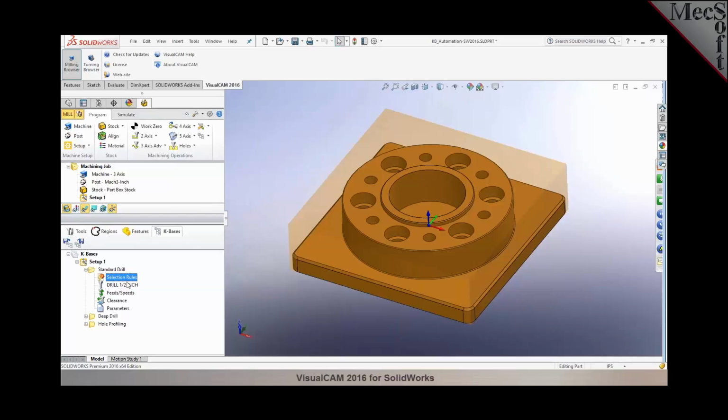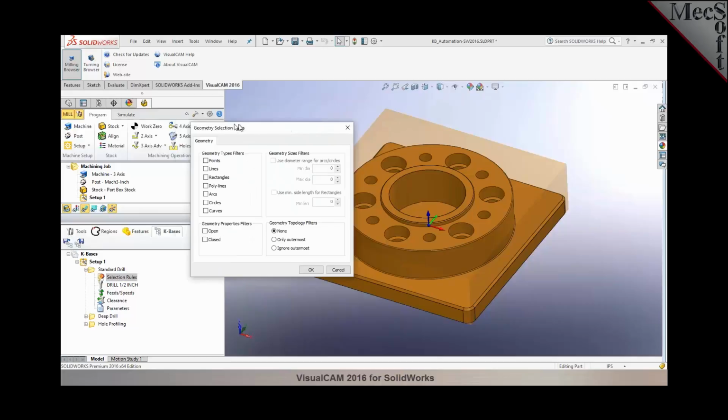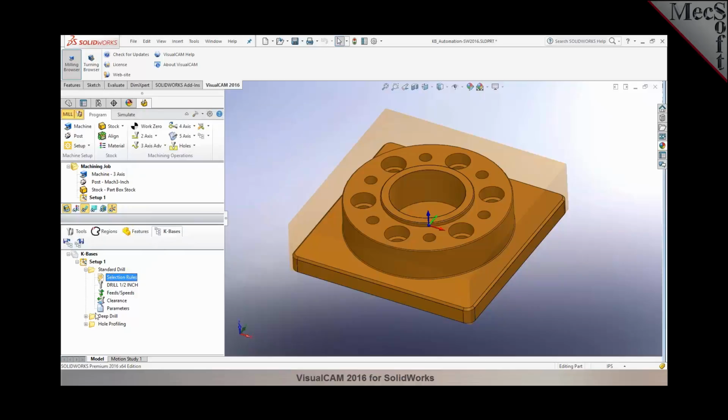So in order to specify rules, I can double click on this and specify rules for it. Now for the standard drill operation, I would like to basically drill all the holes. So I'm going to select them as circles in here and then give it a range. So first thing is I want to drill these through holes in here and specify a range for it. So I know the holes are about 1/2 inch in diameter, so I'm going to give it a range of 0.45 to 0.6, or maybe I can put in a range of 0.4 to 0.6 right there and set the rule for the standard drill.